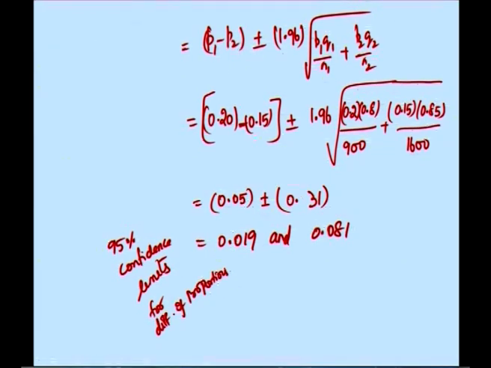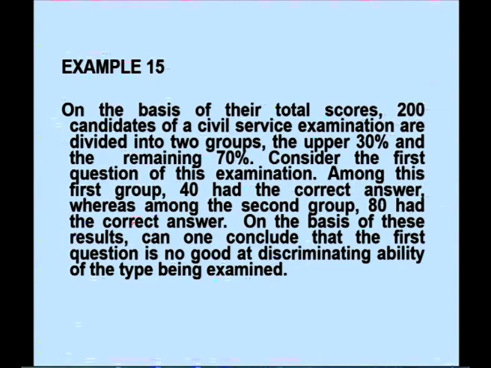Now, continuing with the difference of proportions, one more problem is worked out because there are various formulas in difference of proportions. One is using the estimate of the population proportion, another one is directly using the population proportion, and another one is without using the estimates, directly using only sample proportion values. Now, let us see how this example is different from the previous ones.